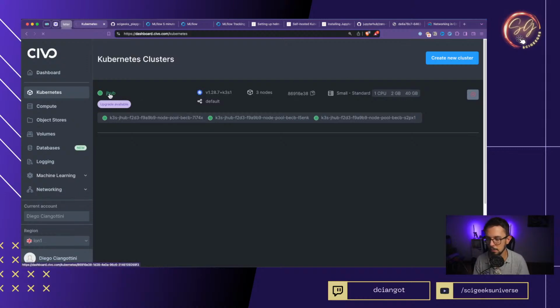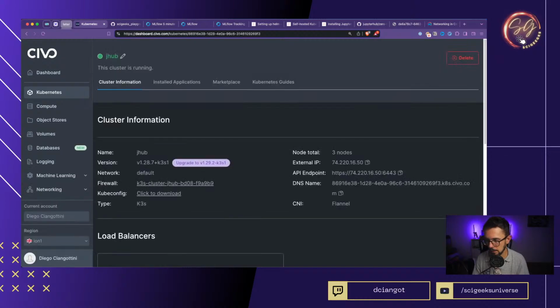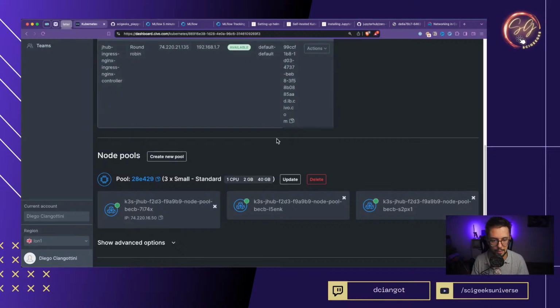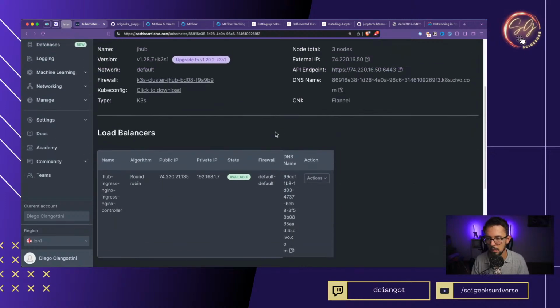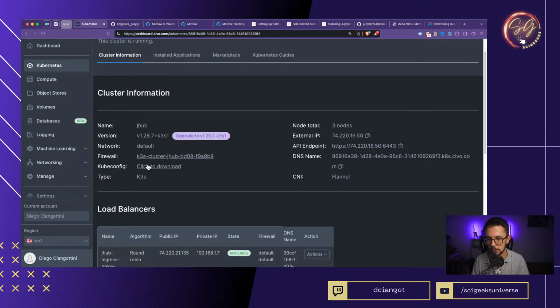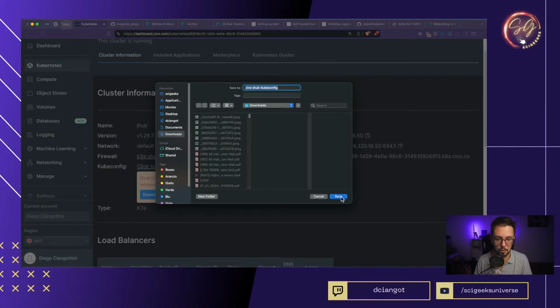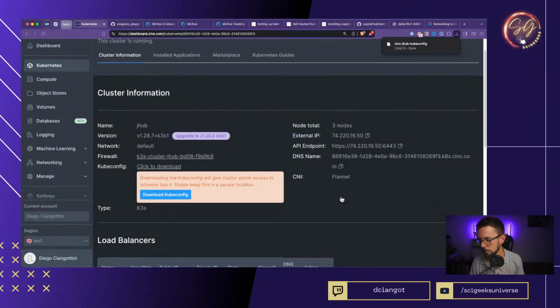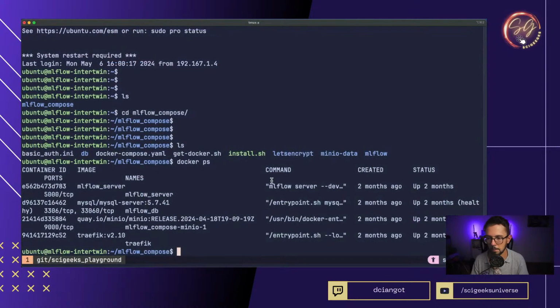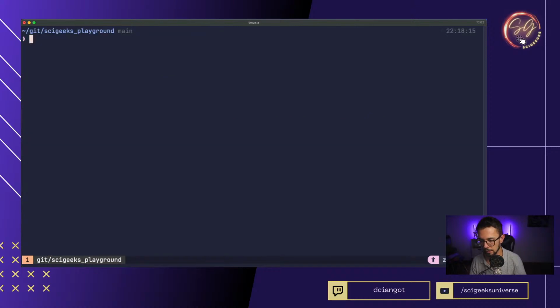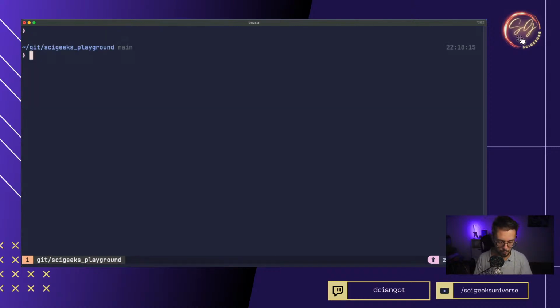We click here, and a load balancer is fine. We take the kubeconfig. Okay, kubeconfig, you download, and you have your Kubernetes cluster available.